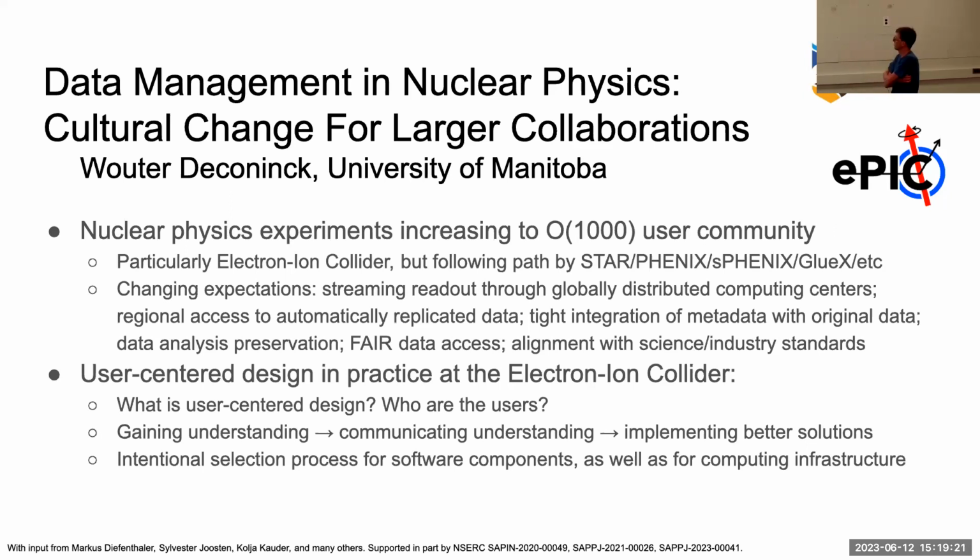The other thing that's different is that EIC is going to use a fundamentally different way of taking data. It's going to use what is called streaming readout. So the data is coming in all the time. It's not triggered. It has to be analyzed as one data stream while it's coming in. So again, that means that software becomes more important.